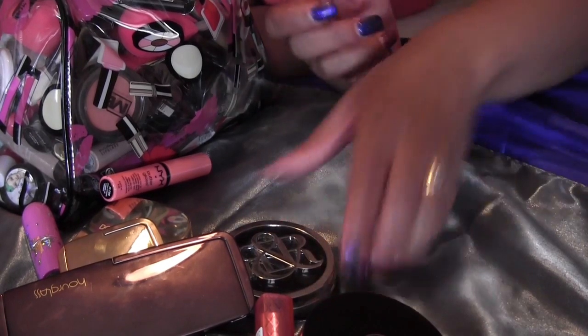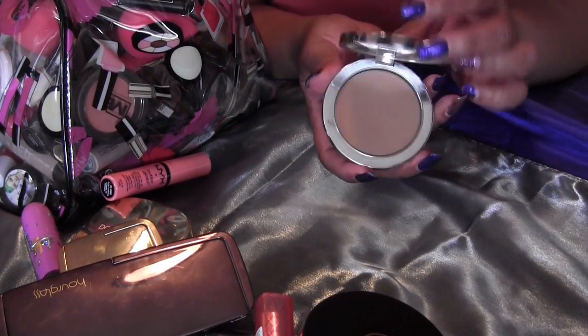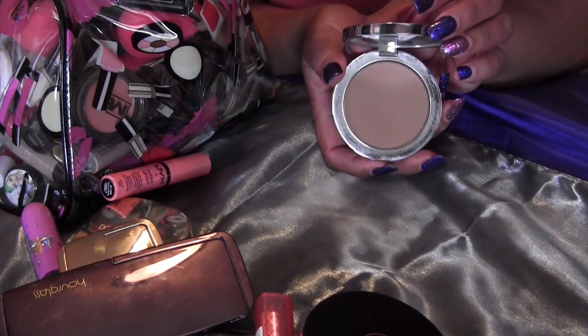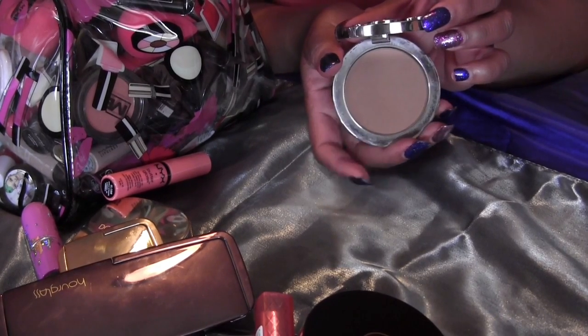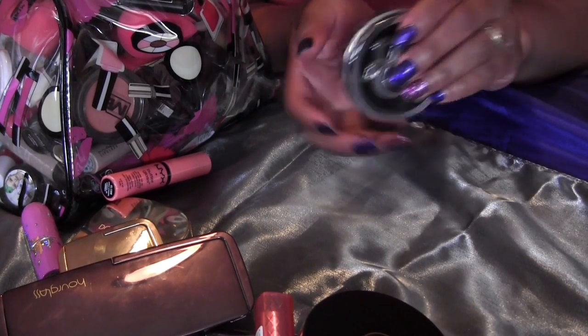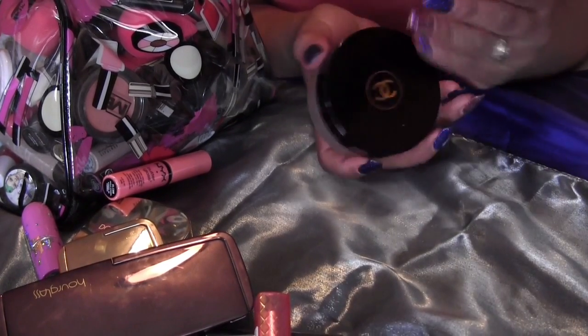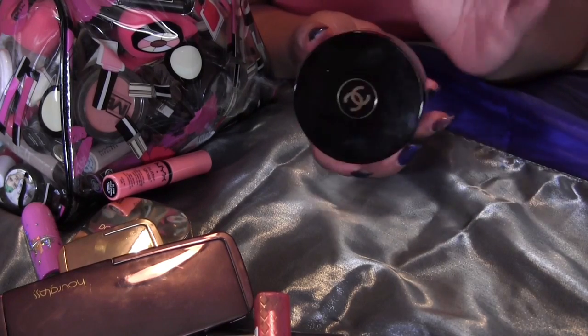Another Rock and Republic powder, and this is Angora, and I use this to contour. I usually use the Velvet, but I needed to give the Velvet a rest because I did not have a backup of the Velvet. So I'm using the Angora because I have a backup of that one, so need to get that one done.